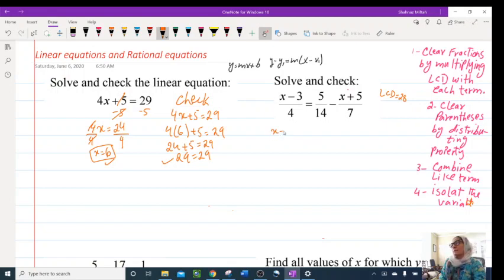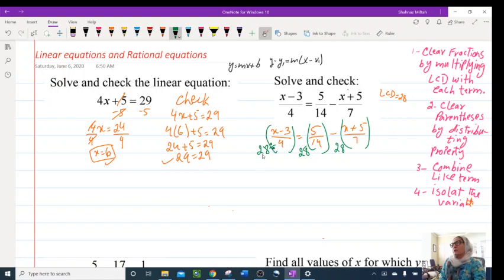I'm going to write my equation one more time so I can clearly do my multiplication and division. Make sure that you multiply 28 here, here, and here. The way I multiply all these things: 28 is the least common denominator, and this one is my denominator. So you divide these two.